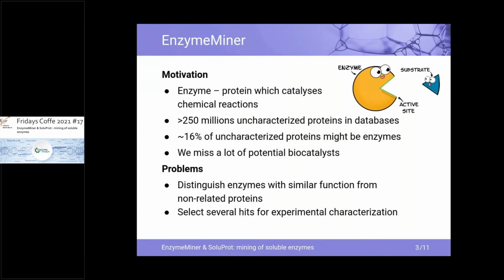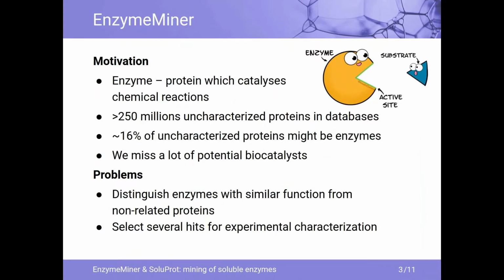EnzymeMiner is motivated by the fact that millions of new protein sequences are added to public databases every year, thanks to fast and cheap sequencing technology. The problem is that we don't know the properties of most proteins because the required laboratory work is time-consuming and expensive. But many of these proteins might be undiscovered enzymes that could be used as biocatalysts in industry or academia.